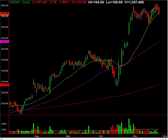So I look at that right away as an indicator of relative weakness, right? Because if the market was strong and Amgen was equal to the market, then Amgen should be going higher over the last couple weeks, just like the market has. Instead, you put in a pivot high here, another pivot high here, and another pivot high here, really not able to push significantly higher while the markets have gone quite a bit higher. So right away, that's a bearish signal.